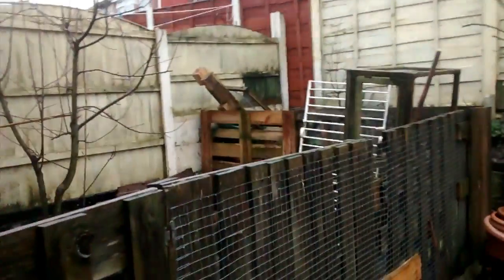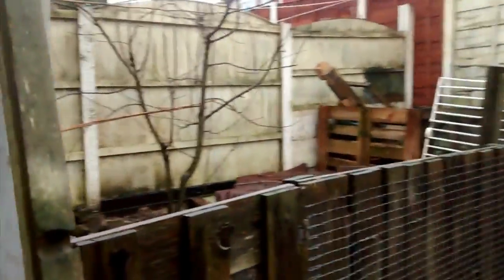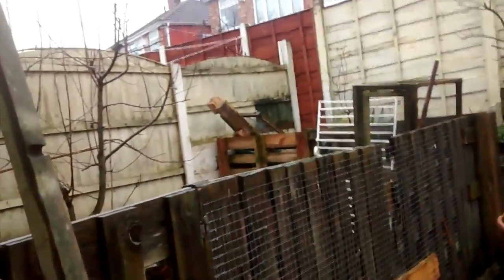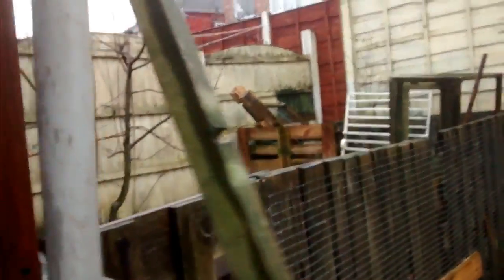Basically, this area here has been used for the chickens, like an open run, for quite a while. However, over the last few months we've had a problem with a fox getting over, and the chickens that we had all got killed. So we managed to pick up a couple of chickens about two weeks ago. There's three of them in there. They're exactly the same colours as the ones that we had before. But my granddaughters don't seem to realise that they're not the same chickens.